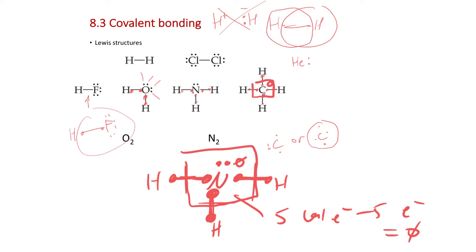This doesn't change our octet rule picture. In fact, I don't think I've used the word octet rule yet, but the octet rule is kind of the noble gas rule. It's the idea that an atom wants to have the configuration of electrons that looks like its nearest noble gas, like neon for carbon, helium for hydrogen. So carbon still has 8 electrons surrounding it. When you think of carbon's octet, you're still thinking it has 8 electrons surrounding it. But in formal charge, we're breaking the bonds in half.